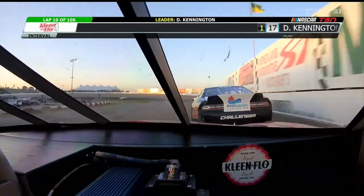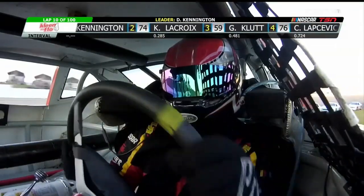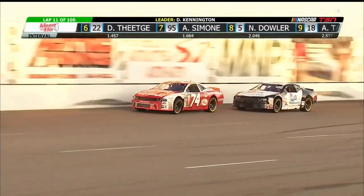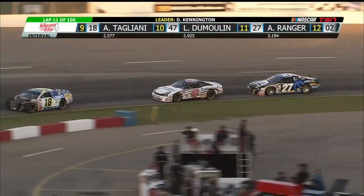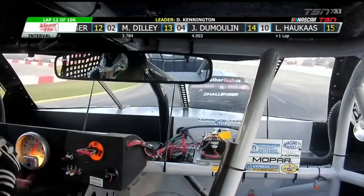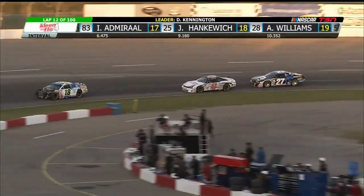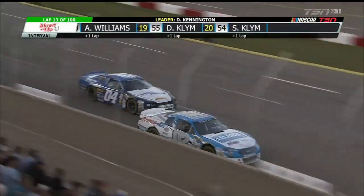DJ Kennington leads the way. The top four have driven away just a little bit from the field — Kennington, Lacroix in the 74, the 59 of Clute, and Caden Lapsovich. This is a big difference from race one to race two — this one is a lot more single-file racing. Back in race one, everybody was side-by-side for the first ten laps or so. This one has started to stretch out, and they all have brand-new tires. This race lined up by their fastest lap in race one, not based on a two-lap time trial — that could be the difference we're seeing. On board the Mopar number 27 of Andrew Ranger, the car seems to be working a lot better this time around.